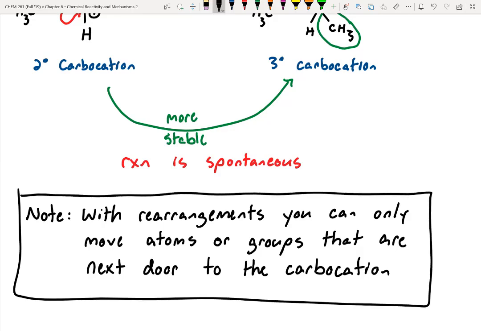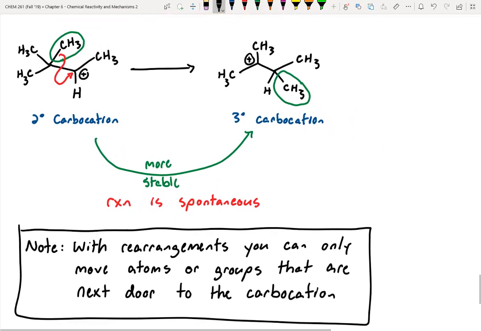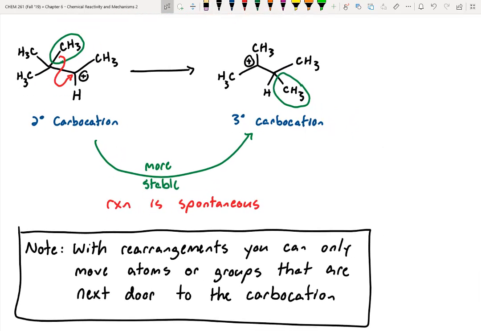All right. So let's go through and kind of describe these in more detail. So in the example shown above, you see how we moved a methyl group over? This can be called one of two different things. This can be called a 1,2 methyl shift. What do you think the 1,2 stands for? Yeah, essentially it's saying it's carbon 1 to carbon 2, meaning they're next door neighbors. 1,3 would be one atom removed even further away. So it doesn't have to do with IUPAC numbering, it's just relative positioning, saying that they're next door neighbors. So this is often referred to as a 1,2 methyl shift.